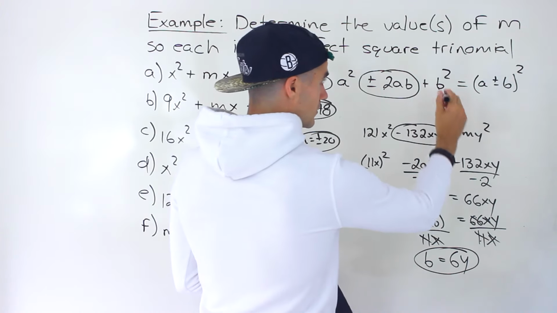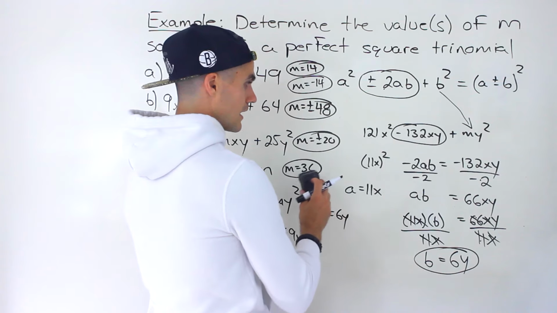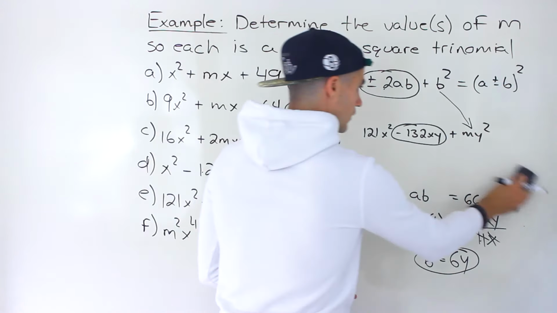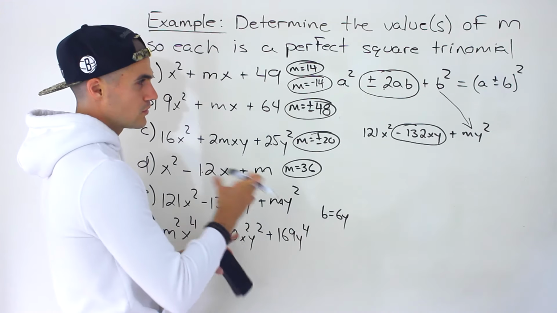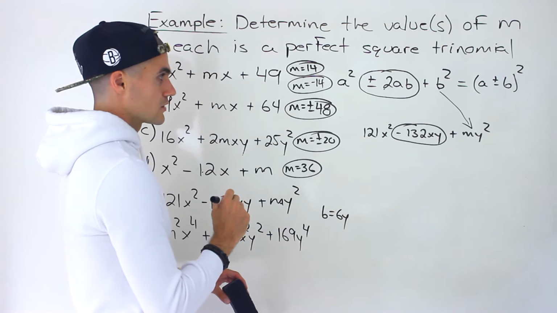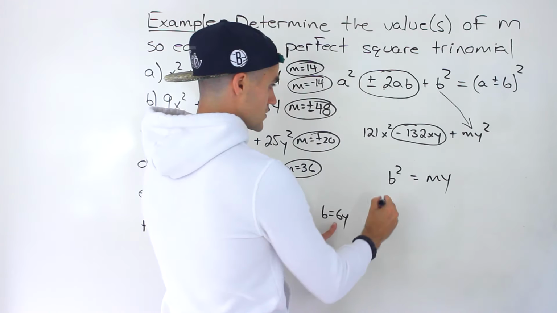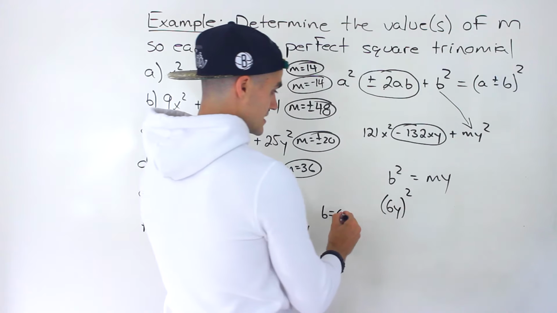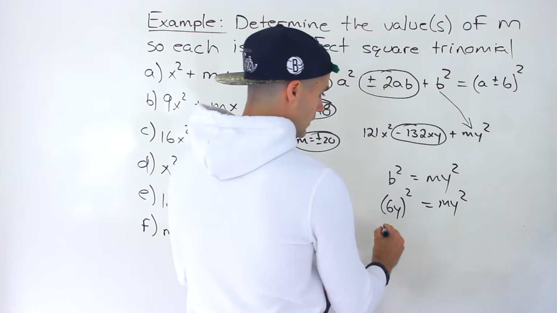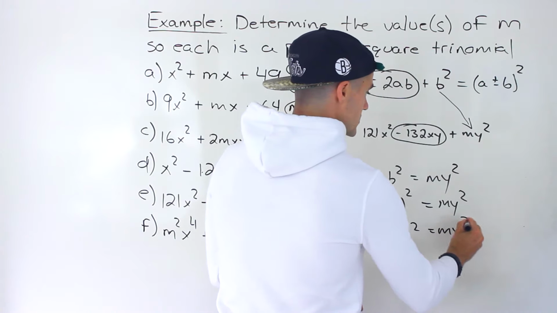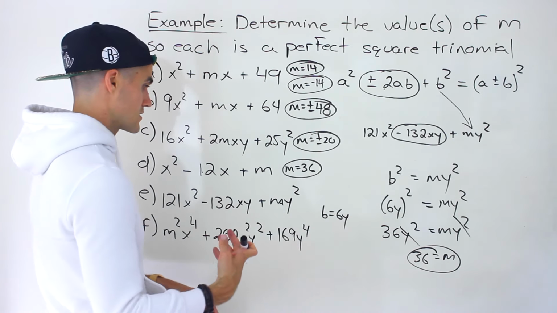Okay, and we know that from here, this b squared has to equal my squared, and we know the b value is 6y. So first off, let me double check here. You know what, for this one, let's actually factor it at the end, just to make sure that our answer is going to be correct. We're dealing with multivariables, so it's a little bit more complex. I don't think it will hurt to test it out. So we could tell this b squared has to equal this my squared. So we could plug in this 6y that we know the b value is going to be, square that, that's going to equal, sorry, this should be my squared. 36y squared equals my squared. So notice those cancel out. The m value is 36.